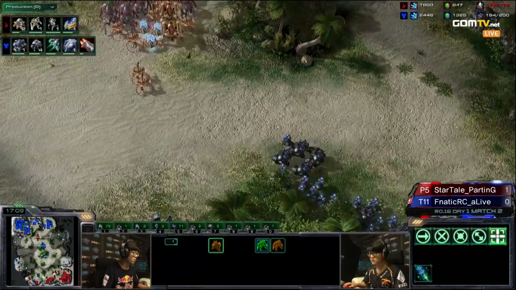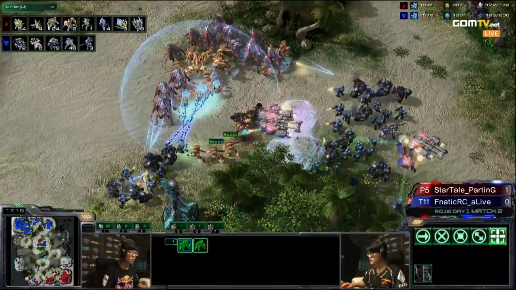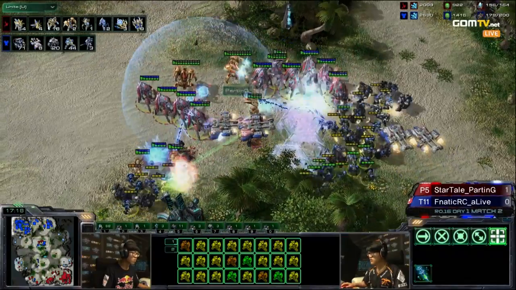Parting has a better defense setup for his bases than Alive does. Here we go. No storms for this army, so he's going to have to rely purely on the DPS of the Zealots with the Immortals to help out.